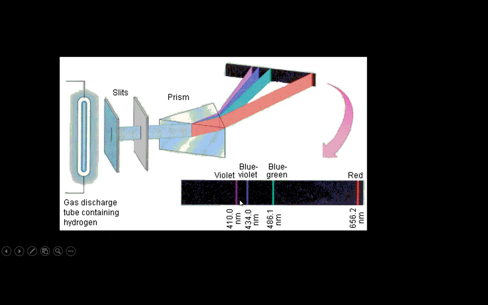So these are the vertical bands that I was referring to. Hydrogen has a very unique signature. It's got four bands: one in the red, one in the green, one blue, and one in the purple. They occur in very specific spots. So if we see these vertical bands in these spots, then we know hydrogen has to be in the star.